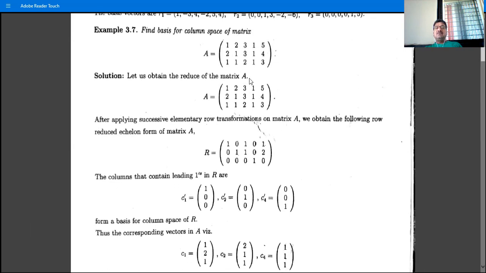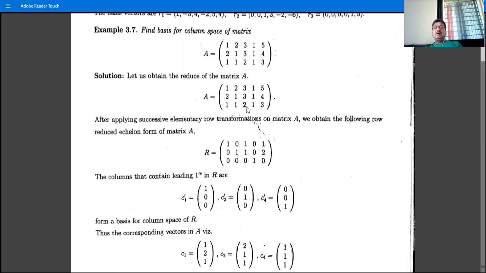This is the matrix. Then we have to reduce this matrix to a reduced row echelon form. So we have to reduce this element to 1. Now we have to reduce the below two elements to 0. So the operation is what? Operation is R2 minus 2R1, R3 minus R1. And after this calculation, we have to reduce the next element to 1. Then we have to reduce the below and above elements to 0. This is a leading 1, this is not a leading 1. And after the leading 1, we have to reduce the above element to 0. So we have the reduced row echelon form of this matrix.